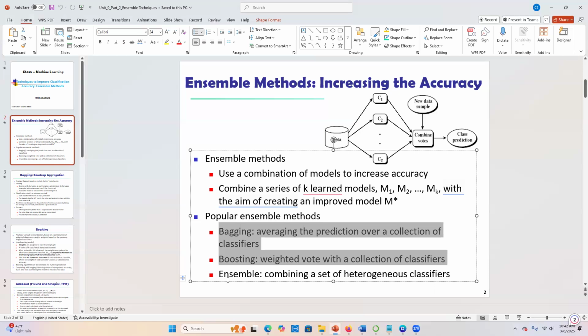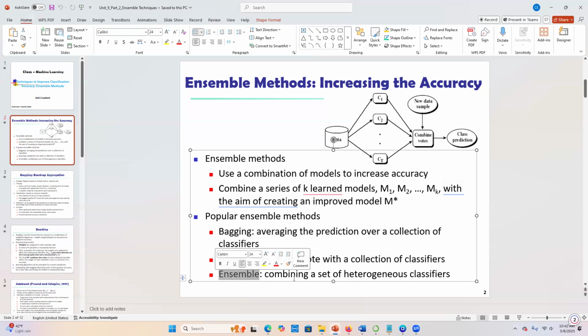Then we have ensemble, which means combining a set of heterogeneous classifiers. So this gives us the whole general topic we're going to cover here. Again, bagging, boosting, and random forest are the major ensemble methods.